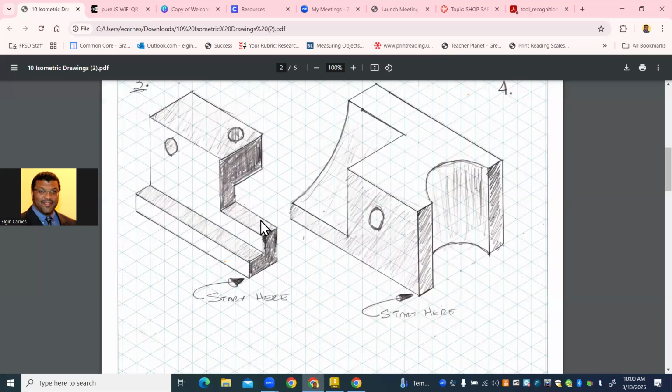From this shaded area to this shaded area, there's 3 boxes. So 1, 2, 3. So that makes the value of this distance 1.5.